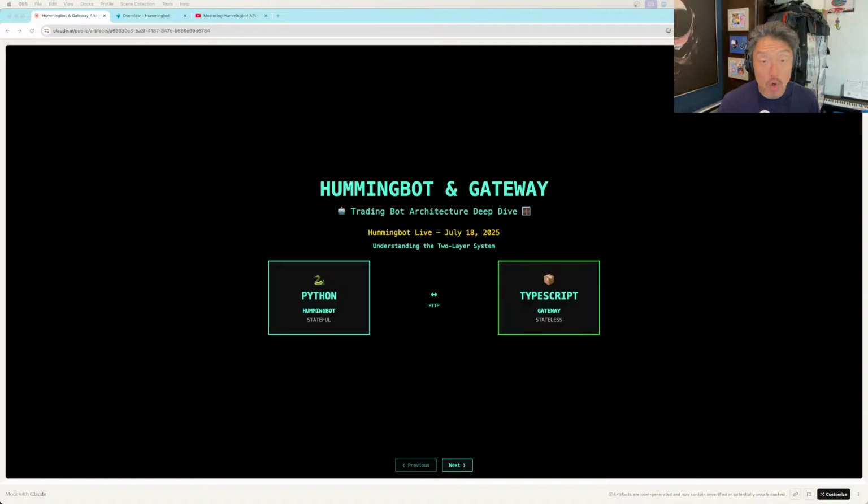Today I'm going to go over the new architecture that we have for Gateway, the DEX middleware. Over the past few months, we've been taking a hard look at how this component works, and I'm glad to finally finish the refactor and start to present what the new architecture looks like and what you can do with Hummingbot and Gateway.